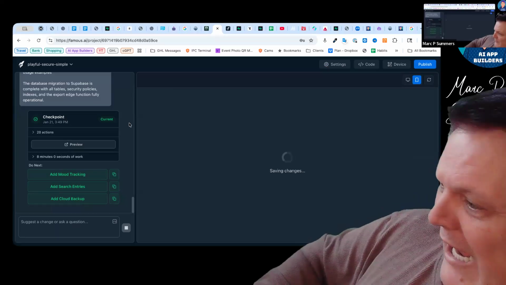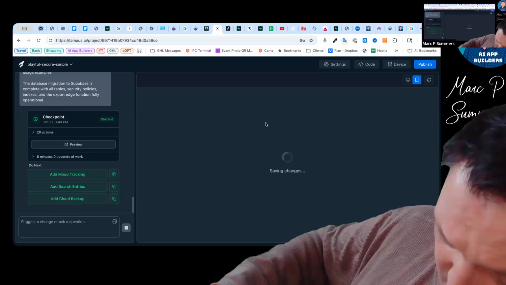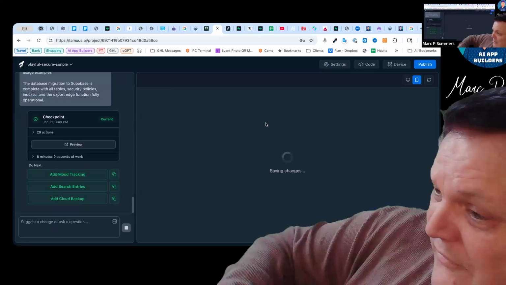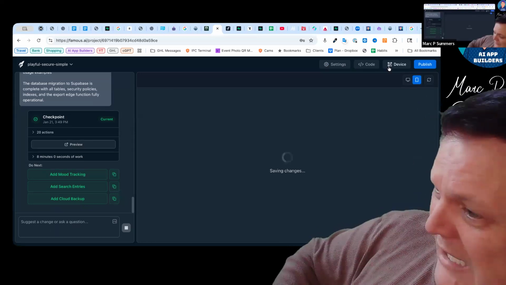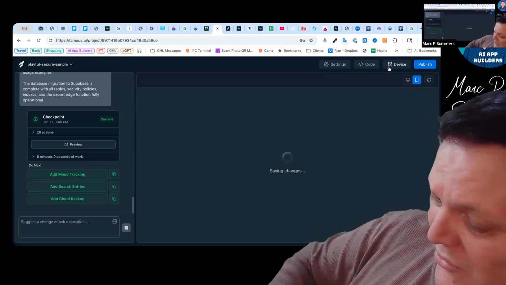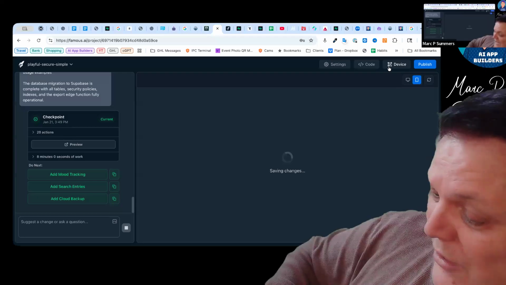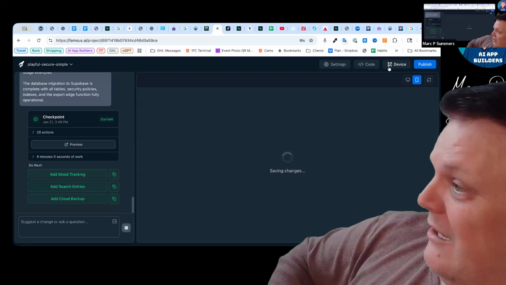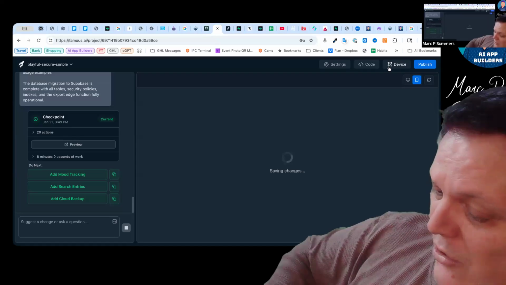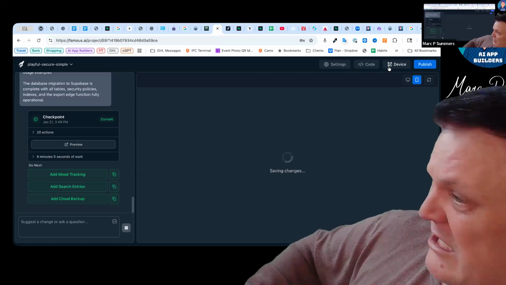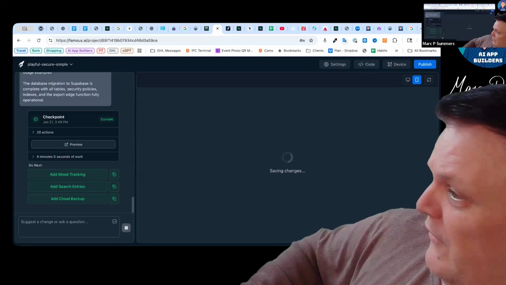We have an app that we can test on our iPhone. Once it's finished building here, we'll click on the device button. And if you want to get your phones ready, if you've got Expo installed, you'll be able to install this app directly on your phone. If you haven't done that before, it's kind of cool. You do need Expo Go installed on your phone.